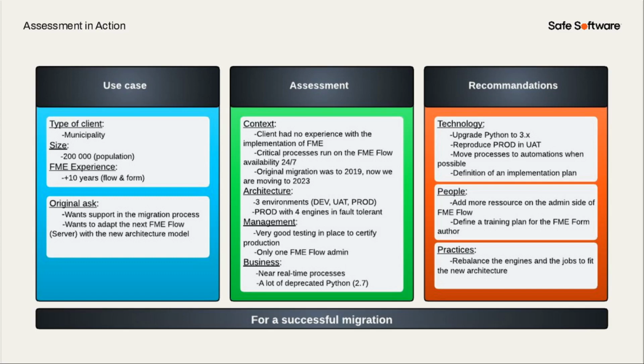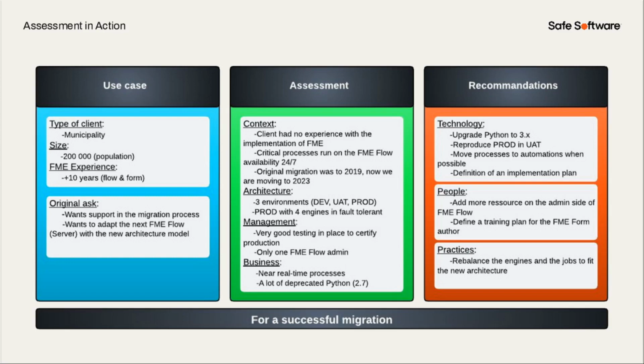So this is a use case where they don't have 300 workspaces, but the FME work that they are doing with the workspaces they do have running is critical. That's why assessing is sometimes very important, because the number of workspaces is not always an indicator of how mission critical those workspaces might be. In this case, that's what we identified as very important.